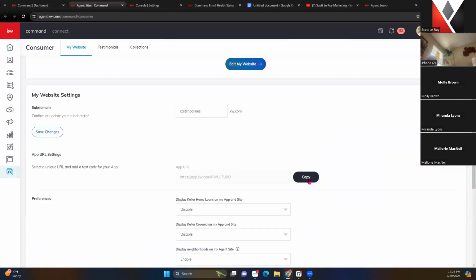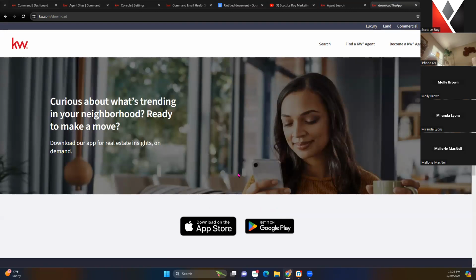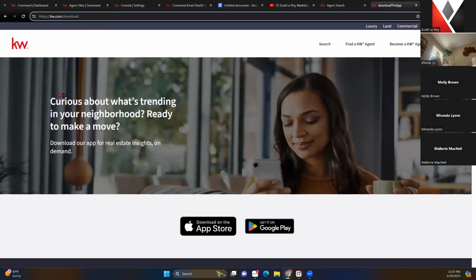But back to the Command app. The app has changed along with the KW.com site. It used to be you could check to make sure that your app was branded by seeing the agent photo here. That is gone with the new KW.com website. The way to make sure that your app link is branded is you will see your app code here in the URL. Mine is not, because mine is not active. But this code at the very end, you will see in this URL. That is how you know your app link is active and it is branded to you. If and when someone signs up using that link, it is going to be branded to you and your information will then populate and you will get those notifications.